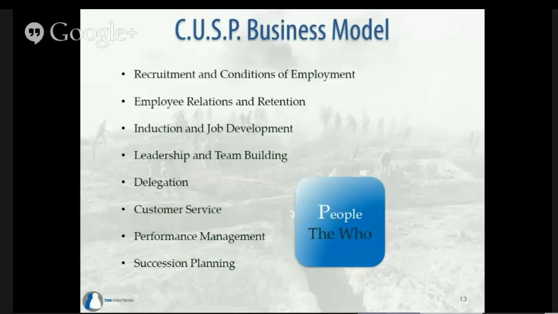So the areas covered in this quadrant, as you can see, are recruitment and retention, as I've mentioned before. The model also looks at leadership and team building within this quadrant and how to develop individuals and teams for maximum effectiveness. Delegation of tasks and how customers are managed, particularly the disgruntled ones, are areas that need careful consideration in any business. And I think I recall the estimate that every disgruntled customer will tell 9 other people of their experience. So it really is important that this is addressed very clearly in any business.